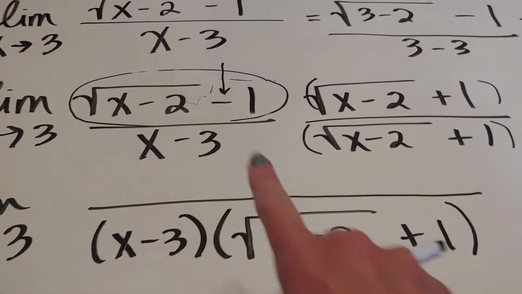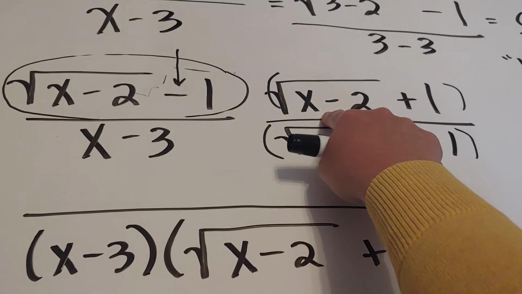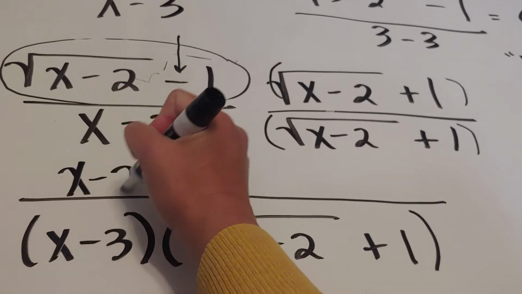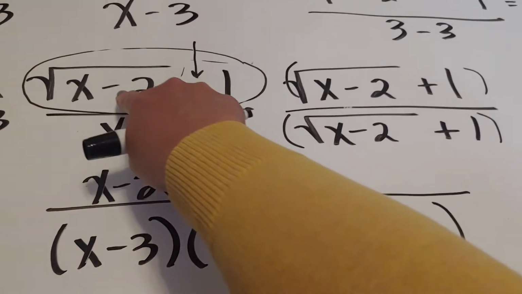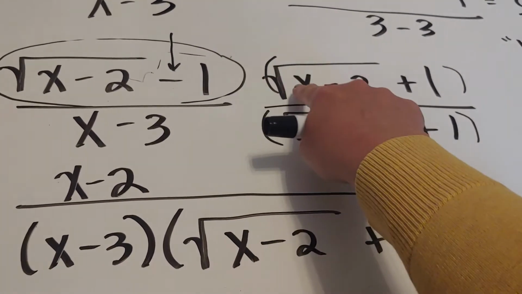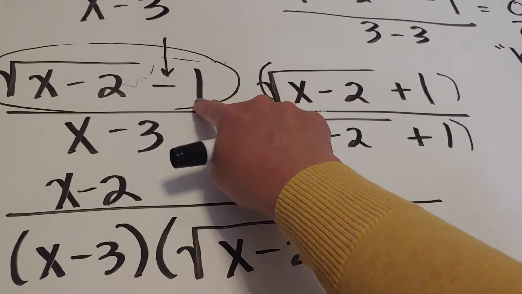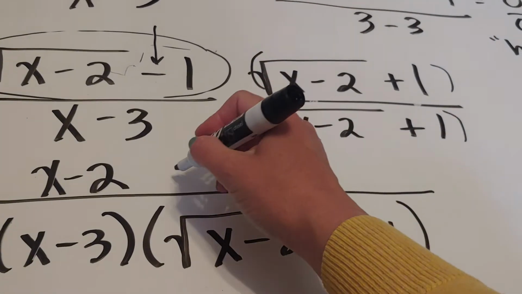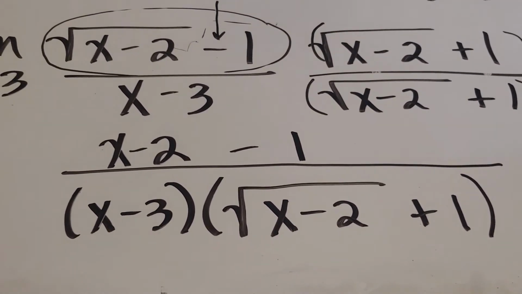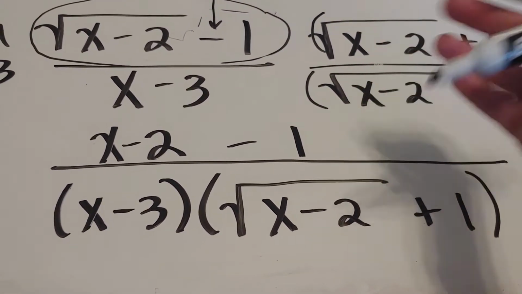Okay, so what happens when you FOIL this out is that I get a square root of x minus 2 times the square root of x minus 2. They match. I've got 2 of them. So the square root will pop off, and I will have an x minus 2. I'm going to have a square root times a positive 1, and then a negative 1 times the square root. So those middle terms are going to cancel out. And then last but not least, I'm going to have a minus 1 plus 1, so that would be a minus 1. That's the whole magic of multiplying by a conjugate: the roots pop off and all the terms with the root disappear, at least where you were multiplying conjugates, which here's the top.